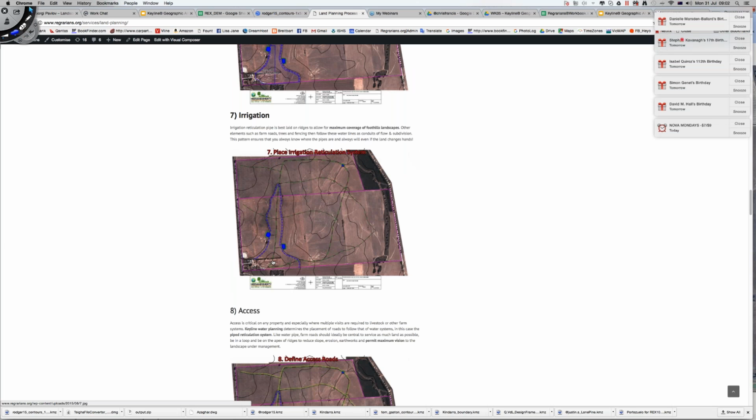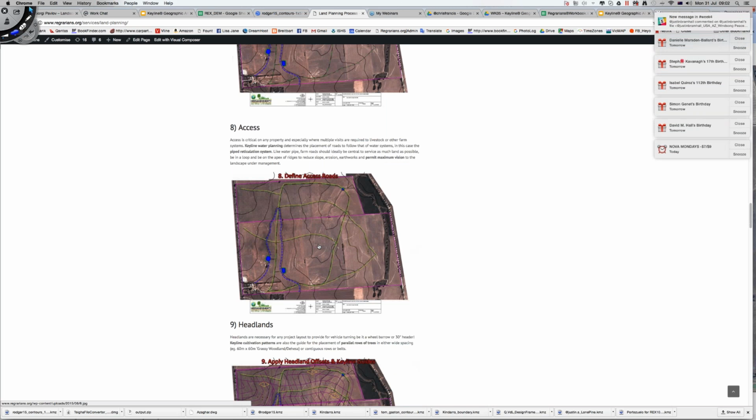So we've got a very clear main ridge that runs along here, and then there's a series of primary ridges which come off that, and we've marked those, and that's where we've put our pipeline, again in a circuit to equalise pressure as well, because it's closed, because it's a gravity system.